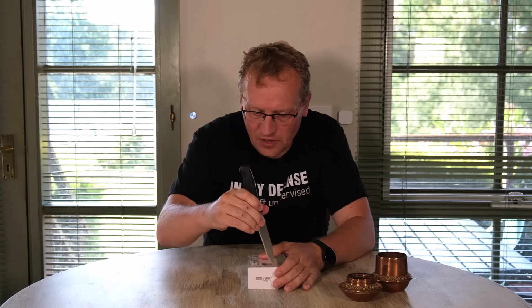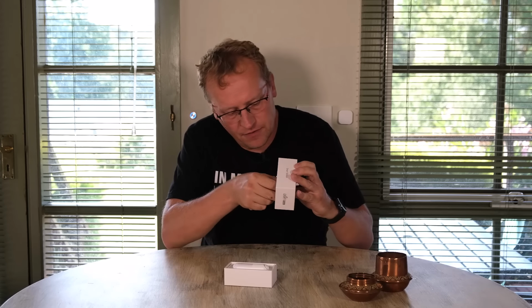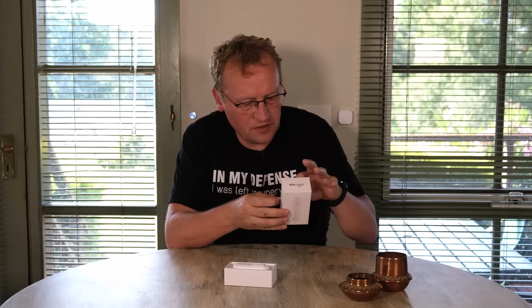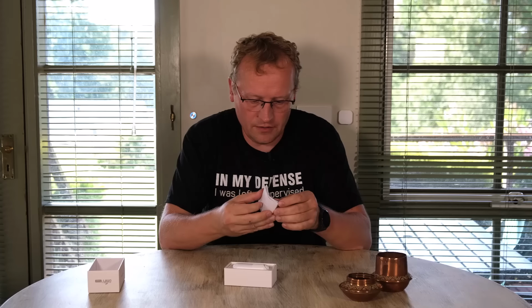So this is a very small sensor with that amount of features in it. Let's get it out of the box and have a little rummage about and see what it is all about. I'm just gonna open it here with my OH&S approved utensil. I expect it to be Unifi and lovely packaged. There we go. All right, and straight off the lid we have the quick start guide, smart sensor. It must be the quick start guide. All right, what have we got?